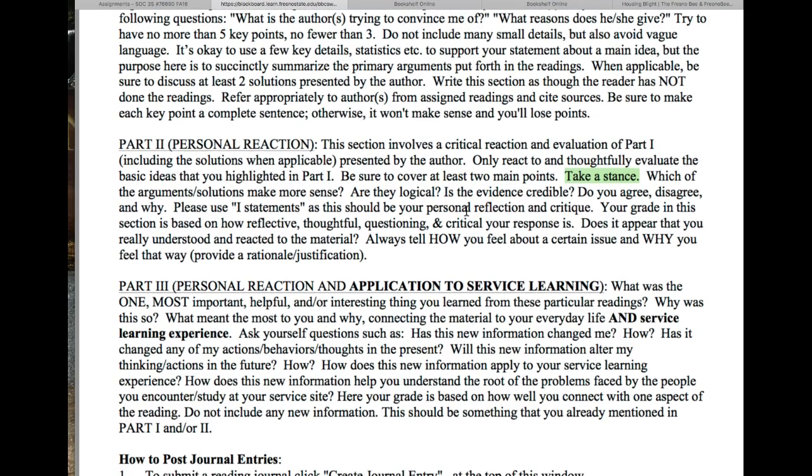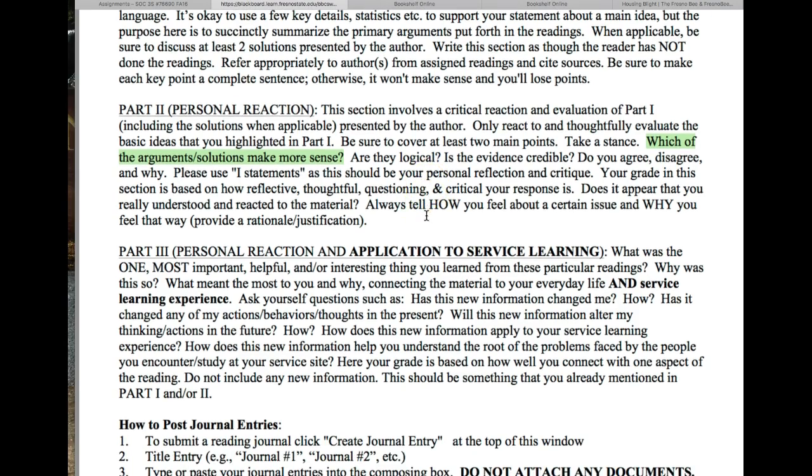With the arguments that have been presented, and most important, state why. Why do you agree? Later on, Crone is going to get into some solutions to social problems. Which of the solutions do you find most compelling? Which do you agree with? Maybe there's some that you disagree with.